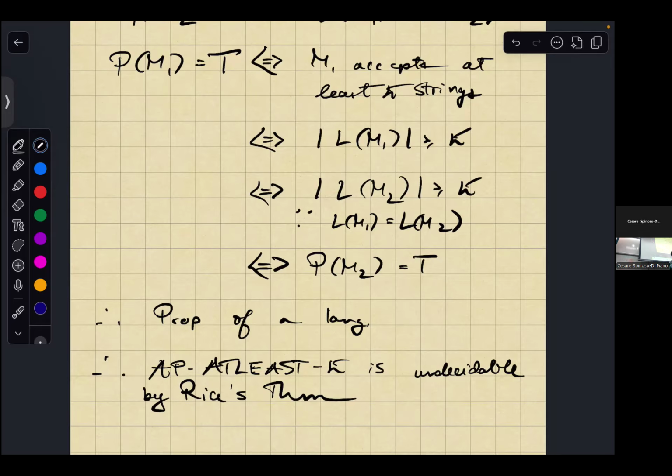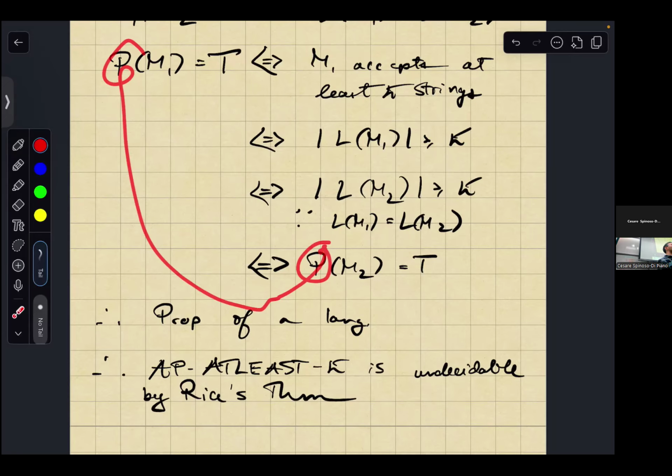No. The property doesn't have to be the same. Well, I mean, the property, yes, is always the same, actually. It's always P. We're not talking about two different properties that happen to be the same. It's that you have the same property, and whenever one satisfies it, the other does, and vice versa. So what's different are the Turing machines, but the property is the same. Nice, good question.